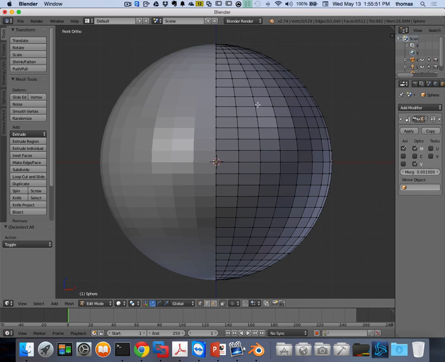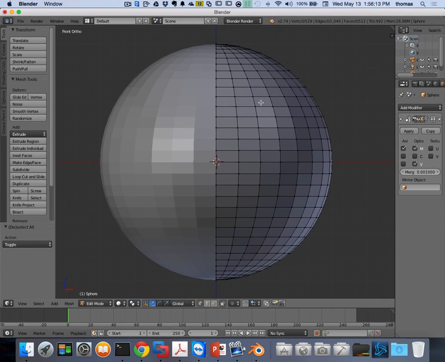What mode do I have to come into to select this area here? What mode? Is it vertex mode? Is it face mode? Is it edge mode? What mode do you think is the best mode to be in here to make my eye, to select this area of the sphere? What would you do? Me, I'd like to go into face mode, right?